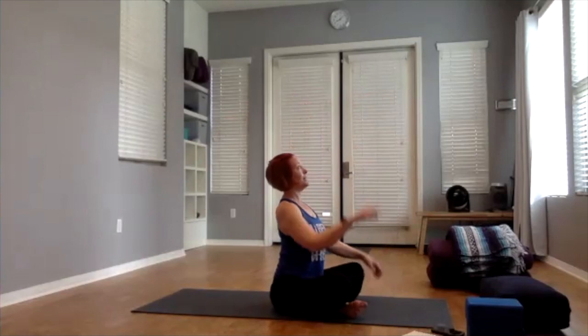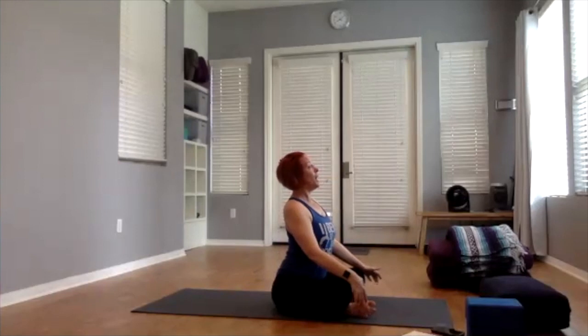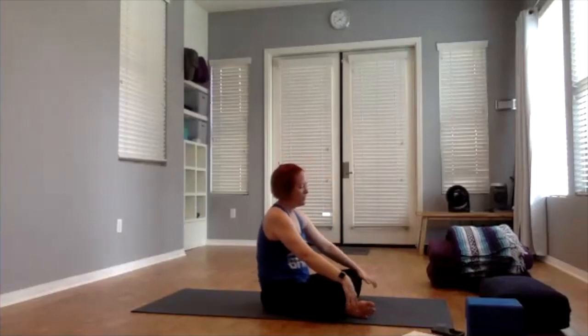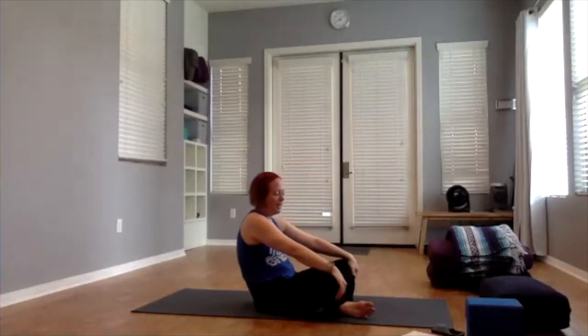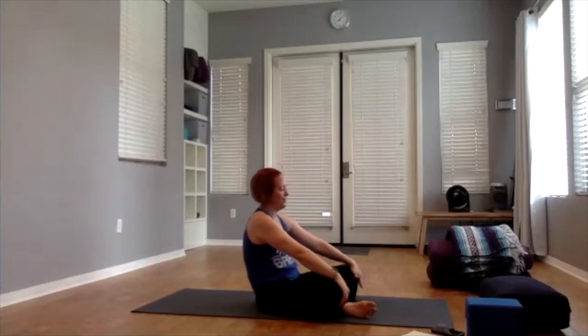We'll take a little cat-cow here with the spine. So inhale, lift the chest, maybe take the gaze up. And exhale, curl and round as you lean back. Inhale, lift the chest, spread the collarbones. Exhale, curl and round. Inhale, lift and extend. And exhale, curl and round. And then just come back up to neutral.